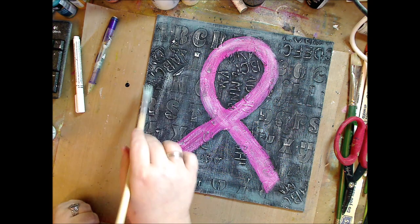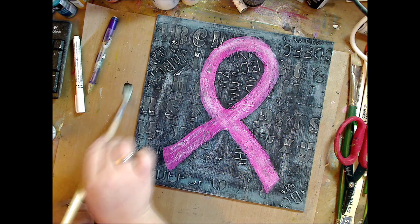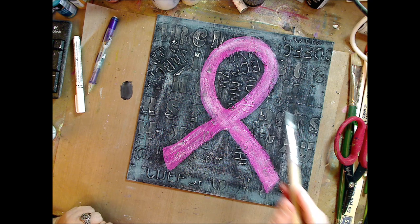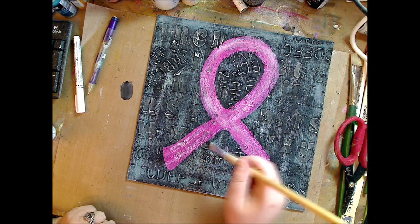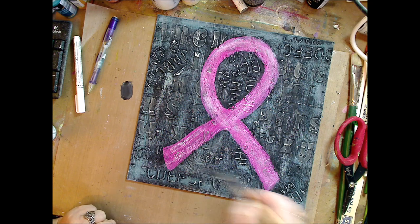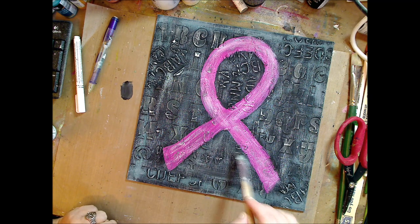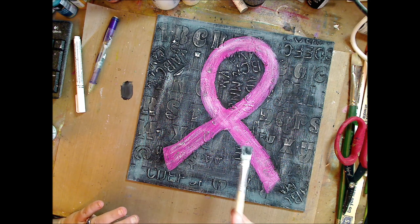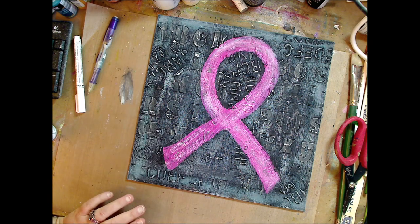Now I want these outsides to be bolder, but here's what you'll do. You'll have your brush, you put it in your black. Make sure you clean off your brush. I didn't clean mine off. And then you'll go in here and you'll say, you know what? Maybe in here is a little too beat up. And then all you'll do is just go over it. And you see it kind of blows it out, right? It just takes those scratches and puts a little more black, darkens it up a bit rather, is probably the best way to say it. And you'll just go in and do that until you have it the way you want it. So that is how I do that.